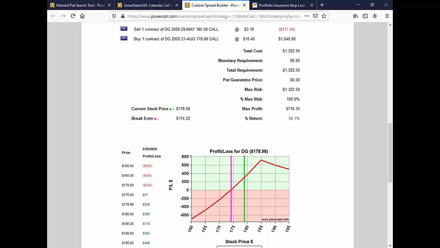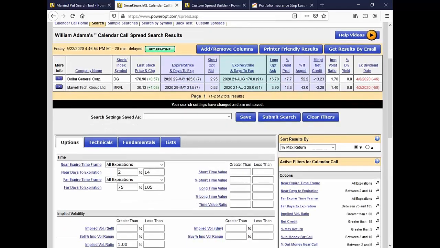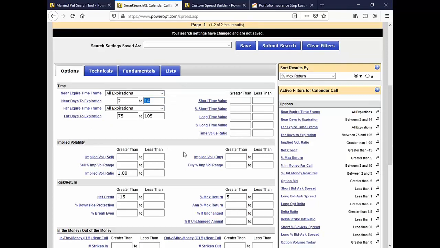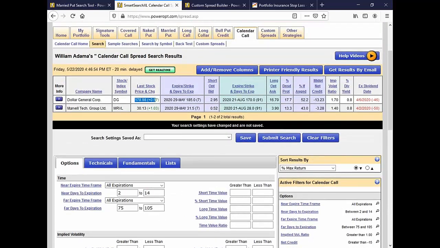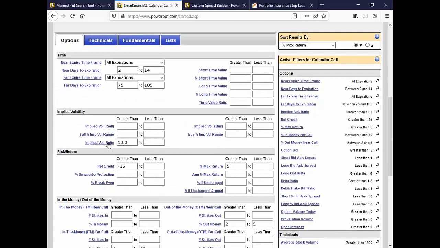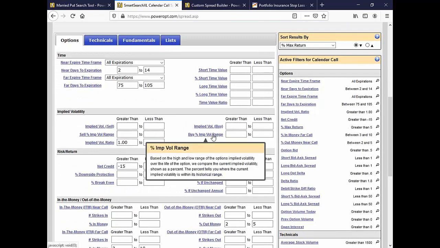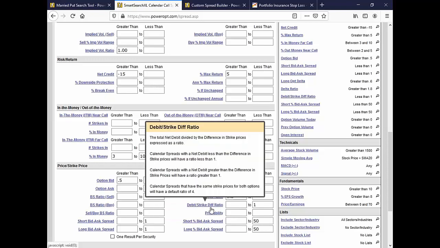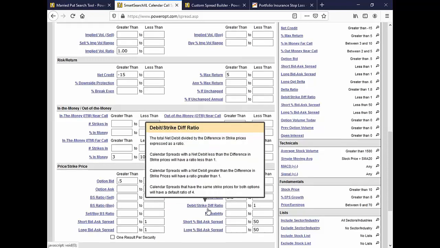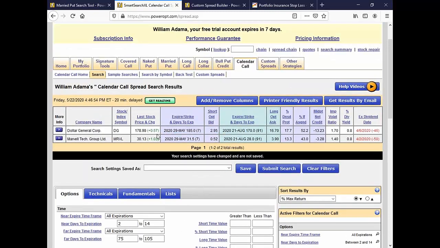Okay, so to answer your question, Jim, with a little bit more insight into the diagonal spread, yes, you can set your expirations to your desire in the calendar spread. This does diagonals, and this search does horizontals. We can search for same strike spreads, or the ones we were showing where you're buying in the money or lower strike call and selling a higher strike call. Set your time frames. Set your IV ratio. Or even use the percent implied volatility range. Range out of the money, simple measures, and of course the delta ratio that you mentioned, and then we discussed why we use the debit to strike difference ratio and why, of course, I don't like using the term poor man's covered call for this strategy because it behaves differently.